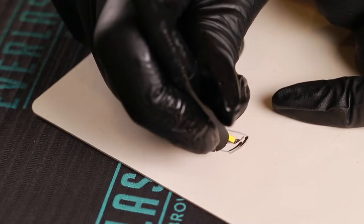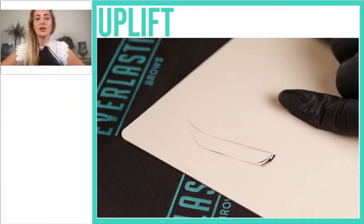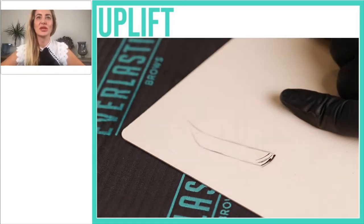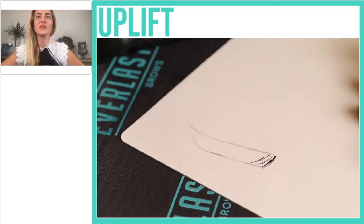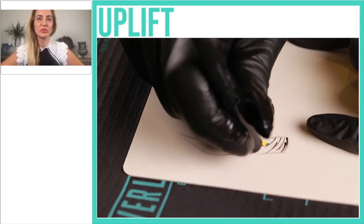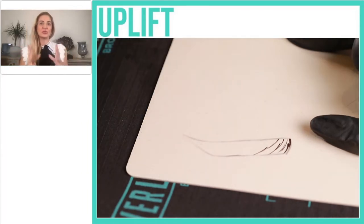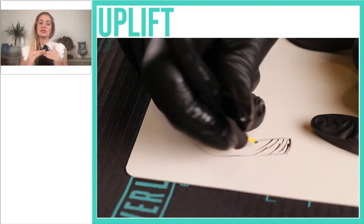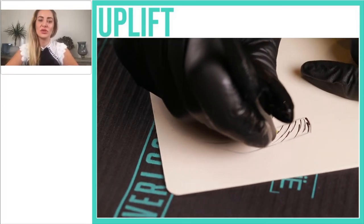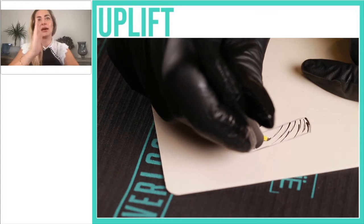With the first pass you always try to ensure you mark your shape perfectly. The way to start with the Uplift pattern — just like with any pattern — is to create enough strokes during your first pass to mark the shape. That means if you wipe off your pre-draw, the shape should be quite apparent. It will not be the finished look, but you need to see the front of the brow, the tail, enough markings on the bottom line and top of the brow. Try to look at the hair strokes and make sure they gradually fall and slightly collapse to the side.